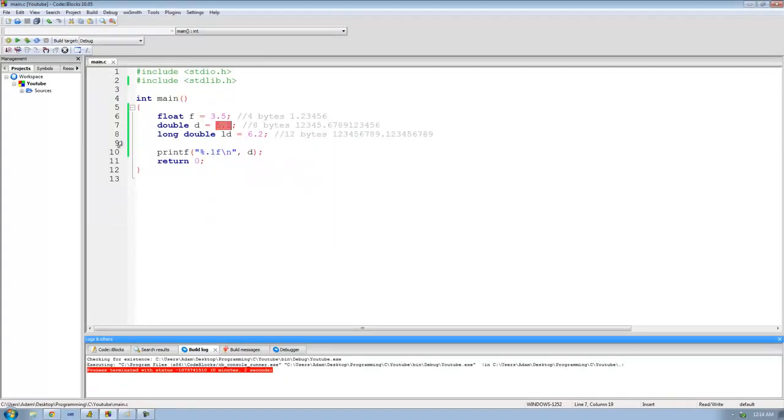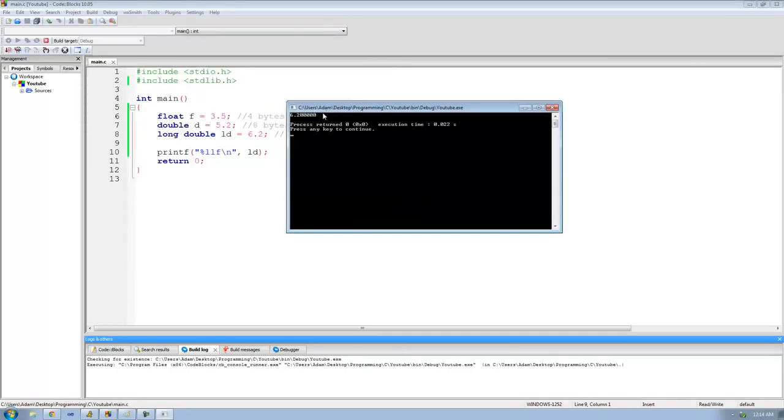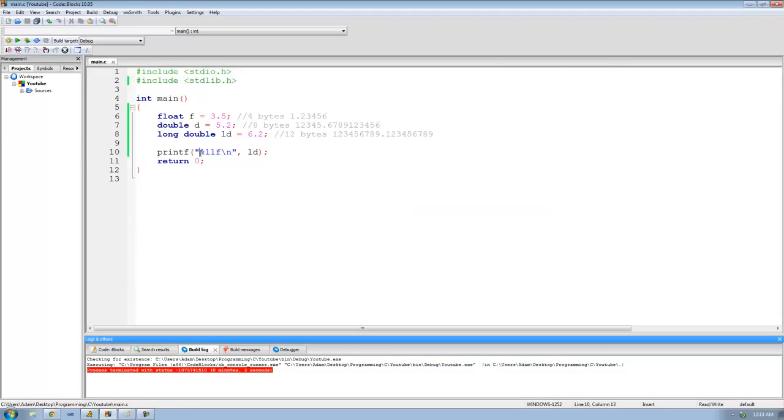Yep, perfect. And if we want to print out a long double, I need to change this to %Lf for long double, and print out my long double called ld. When I run this, I should get 6.2 with a bunch of excess zeros on the end. Yep, perfect. And again, if I want to format this, all I have to do is, in between the % and the L, put 0.2, or whatever number of digits I want to appear after my decimal place. I'll make it 2 now. So when I run this, I should only get 6.20. That's it, no more zeros.